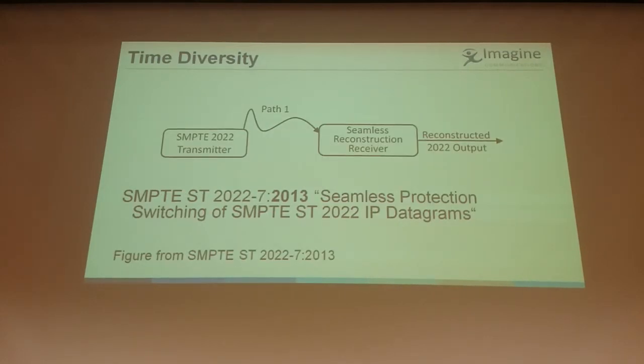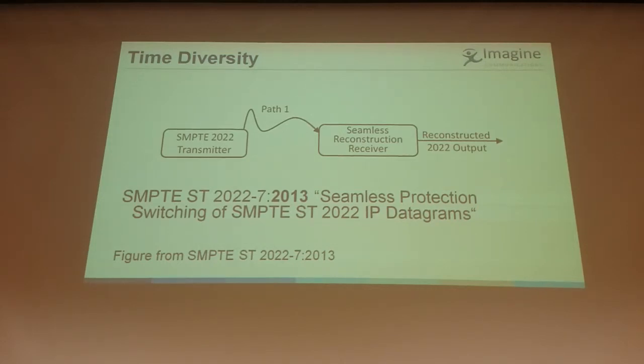So a slight variant is doing time diversity. With path diversity, we're taking one packet, making 2 copies of it, and sending it 2 different ways. With time diversity, we're using one link, but we're still making 2 copies of our packets. So we take one packet and send it off, then we take the next packet, wait a while, and then send it down the same path. So in that picture, we just need the one path.